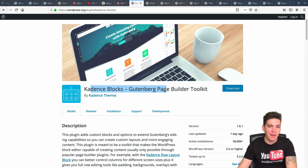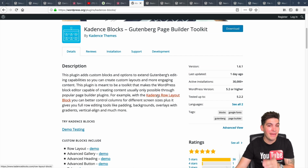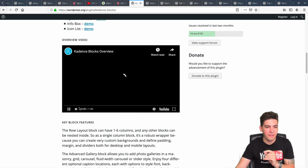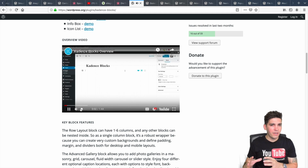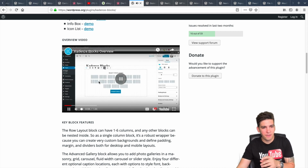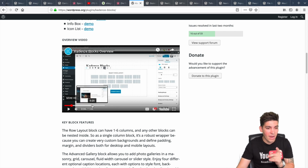Anyways, Kadence Blocks is a great builder. In fact, I do think this one is the best because first off, you get demos. But what I do like about this builder the most is that it has a builder style to it, where it basically makes making the site very simple. See right here, you can see select layout, and then it looks like a builder. It really looks like a builder. And this is the closest thing you're gonna get to a page builder with Gutenberg with this add-on. So I highly recommend it.